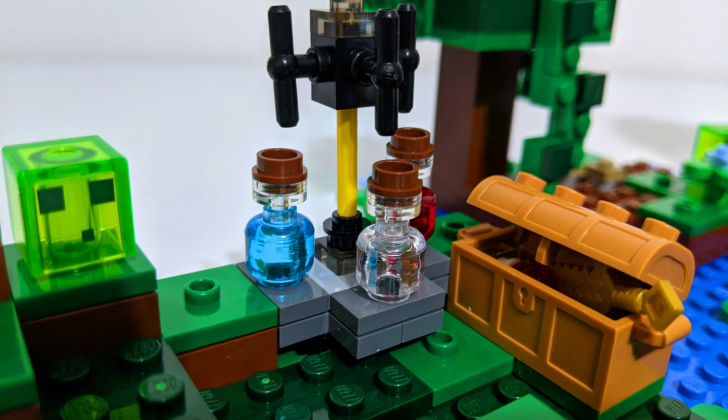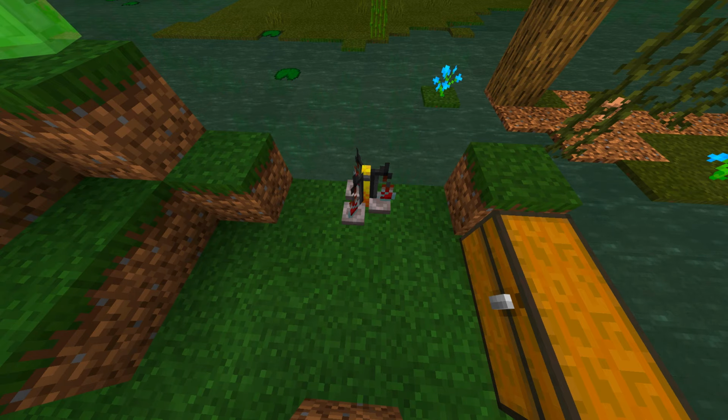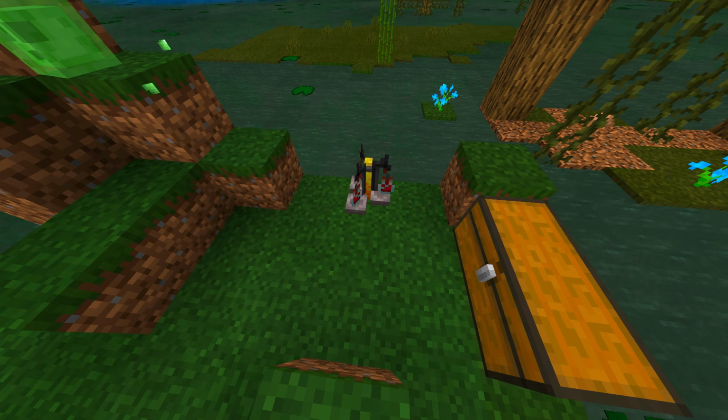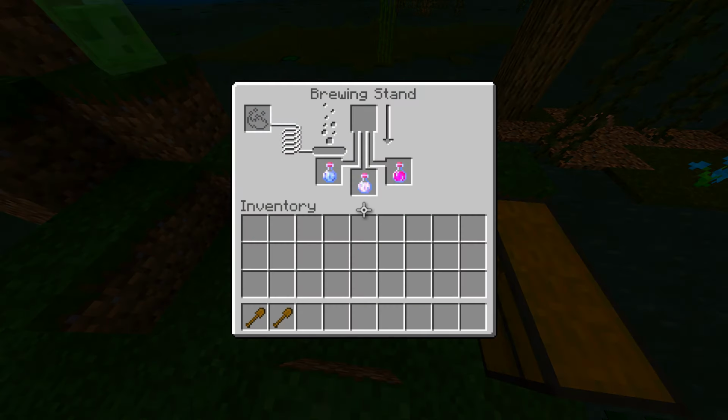In the center it's a clear bottle, but in game here, obviously the brewing stand looks a lot different, a lot smaller, and you can't really tell what's brewing in there, besides the fact that you know there are bottles in there, you just don't know what kind of potions they are. They're not color coordinated like they're supposed to be. But if we actually open it, we can see there that there are definitely some potions in there brewing.